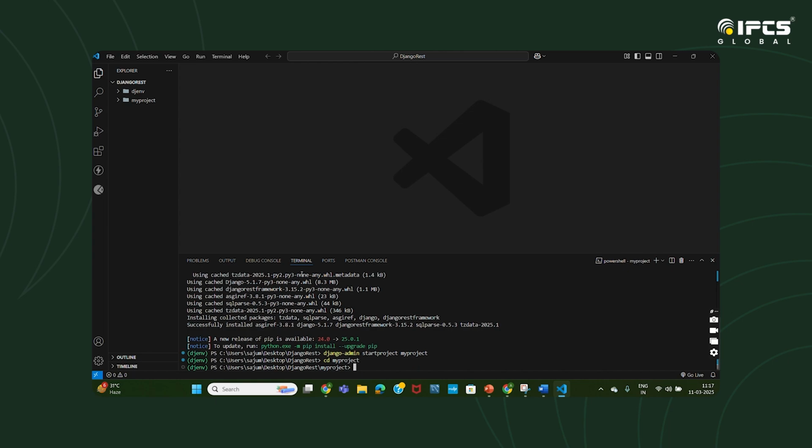Now I will create a new Django app for our API. I will call it my API and run python manage.py startapp. My app name is my API.